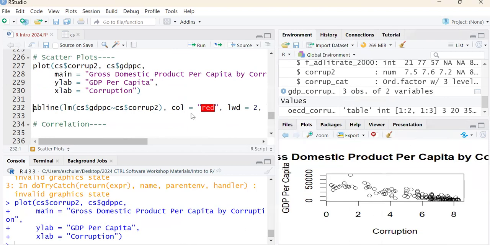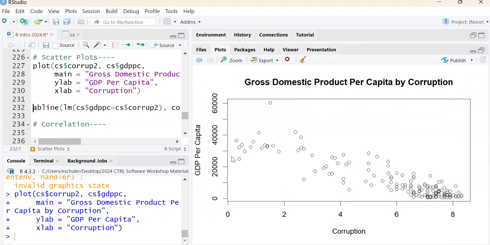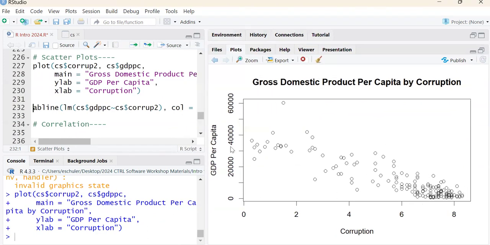So here is our relationship here. Yeah, that looks roughly linear. Let me go ahead and just adjust this. And we can see a little bit of a floor effect here. So it's as low as it can get for GDPPC. And there's a couple of outliers here. Okay, what might be going on there?